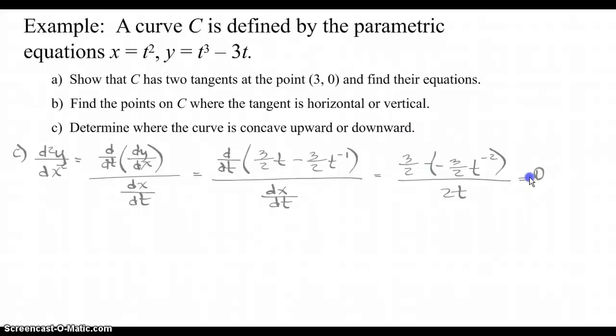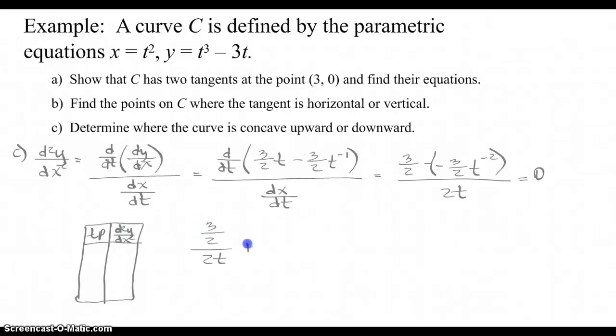the process is to set that second derivative equal to 0 and find out what your critical points are. Our critical points, ladies and gentlemen, are with respect to x. So your test points are going to be x values, or even x and y values, according to what t is, and then you would test where the sign changed on the second derivative. Let's see, 3/2 divided by 2t plus 3/2, so that's actually 3/2 t squared divided by 2t.